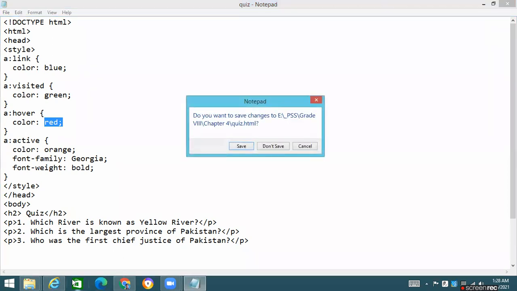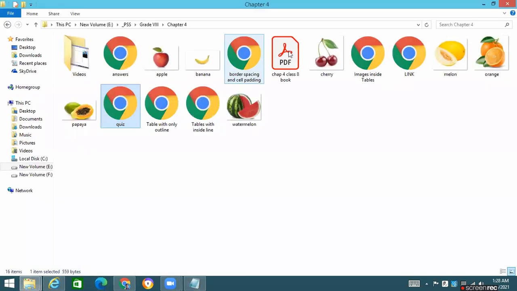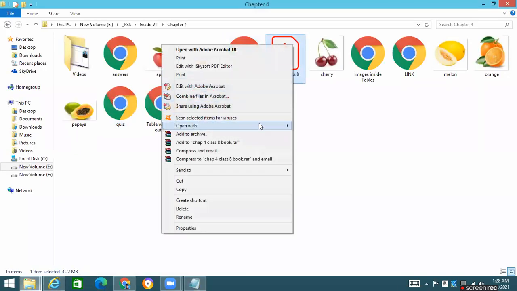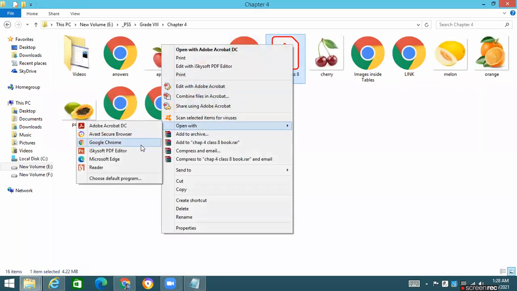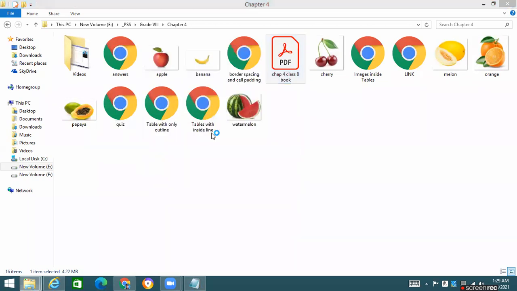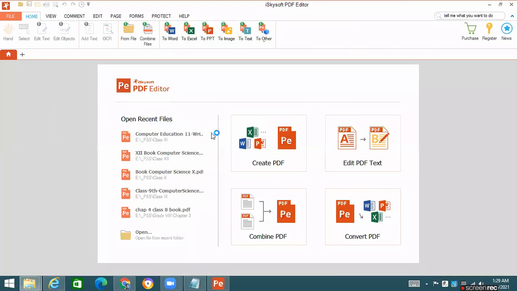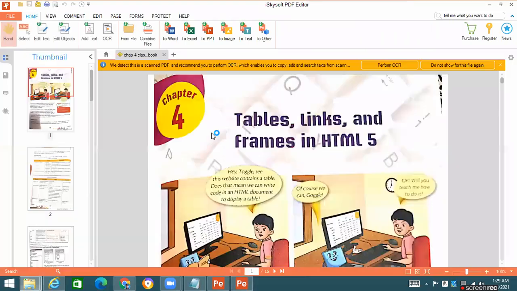And these four types are given in your book. If I open the book in front of you, the same chapter, you will be asked about all these things in this chapter. And I am also going to share over here the exercise questions, so that you can write in a proper way in your exams.